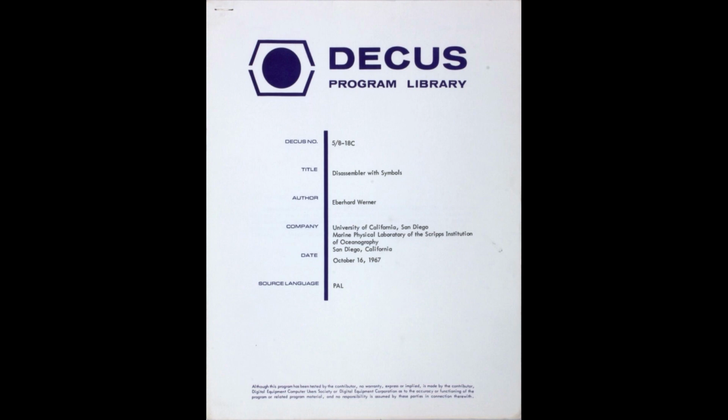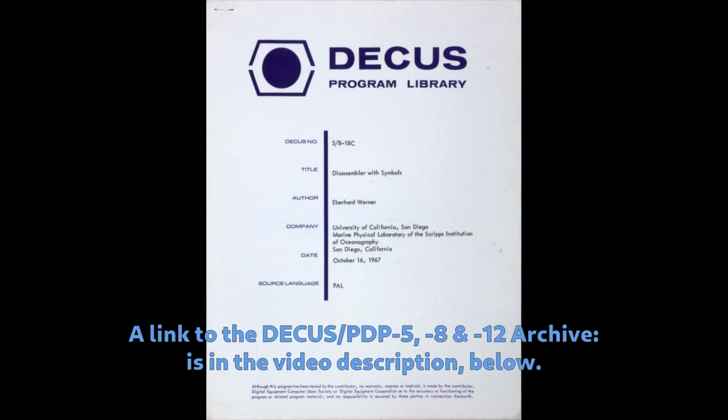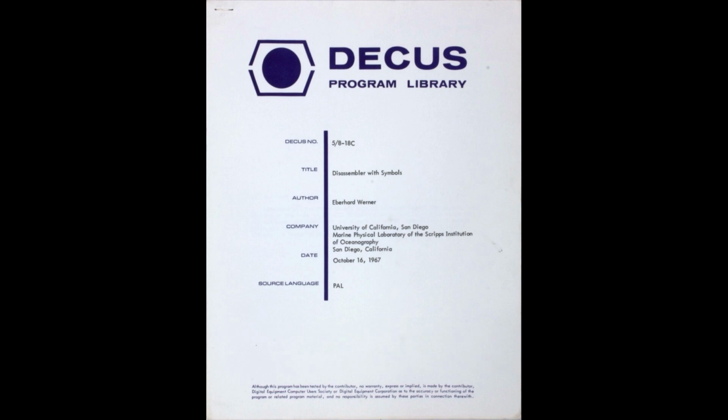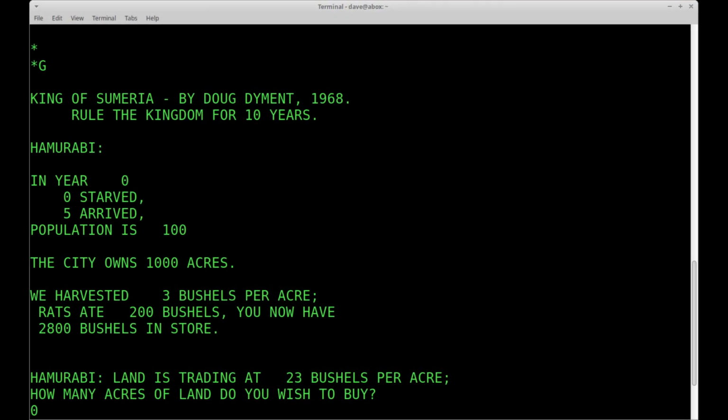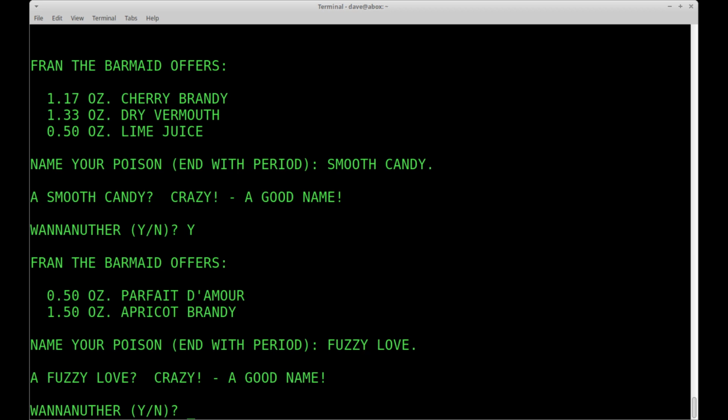There are a lot more interesting programs that were written in FOCAL back in the day, as far back as 1968. And I've been raiding the DECUS library, that is the DEC Users Society, and they used to provide printouts and paper tapes to their members. We've got, perhaps first up, the granddaddy of all games, King of Samaria, which is also known as Hammurabi. This is probably the second game ever written in FOCAL.